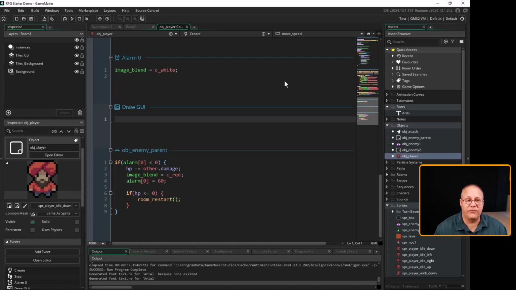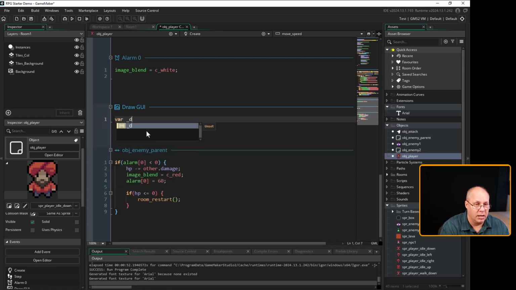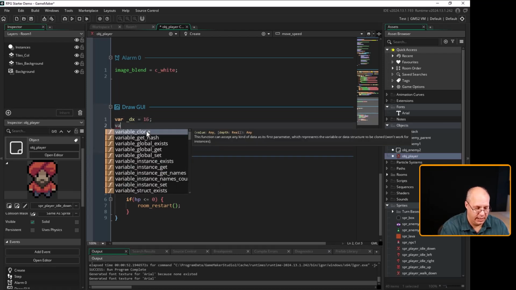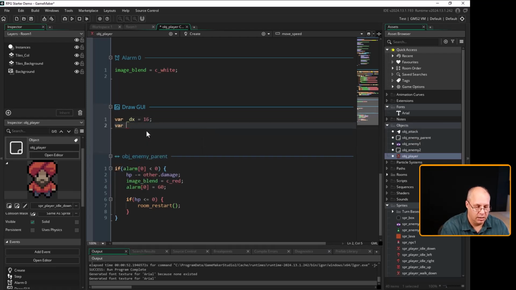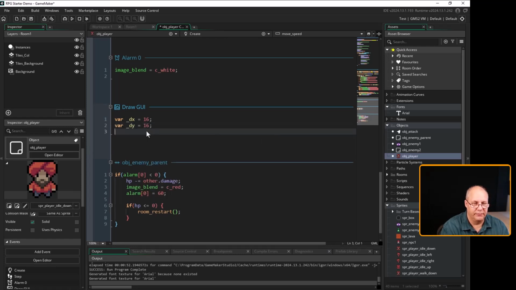Now there are a couple of variables that we'll need to create right away inside of our event handler. The first is going to define where our objects are going to be located. So I'm going to say var dx equals 16 and var dy equals 16. So this is just going to let me know where my level bars are going to appear.